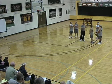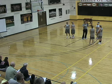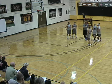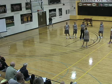And then there's our more perimeter-oriented people. Do we have someone who's more of a true point guard in the group? Let's just, for the sake of tonight, let's label you the true point guard. Okay? That'll help me. And then if we have two other perimeter players, it's okay. We're not into anything overly critical, so you'll be fine, I think.